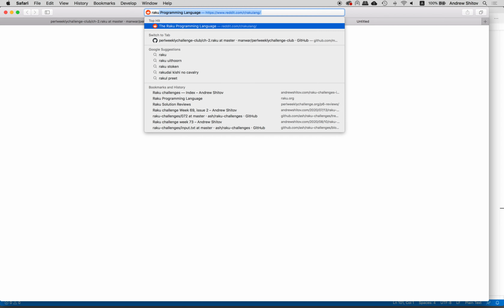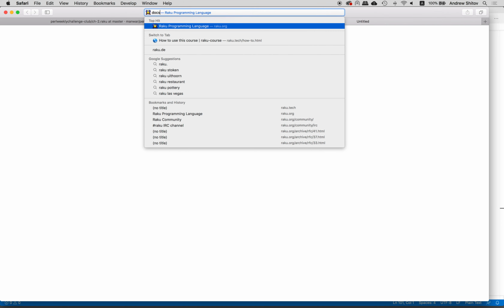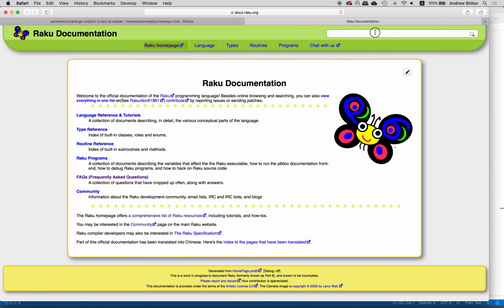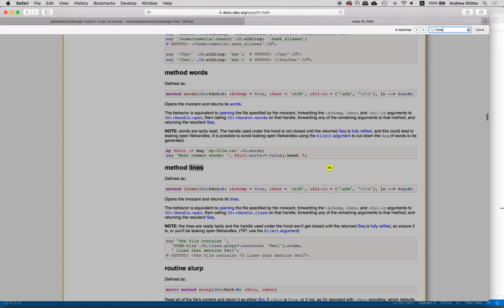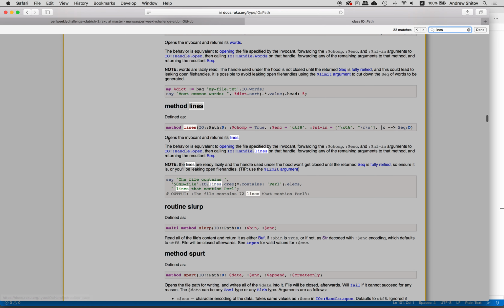So Raku docs. We need IO path, and we need method lines. Method lines opens the path and returns lines.